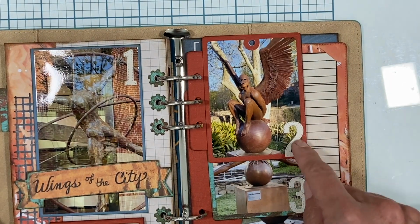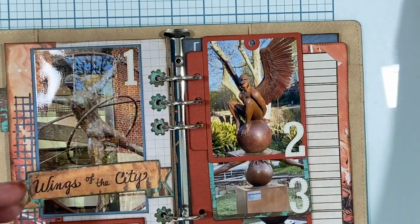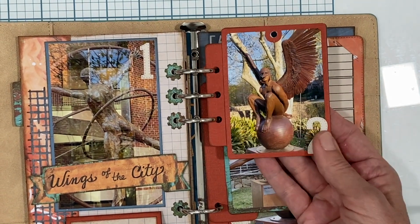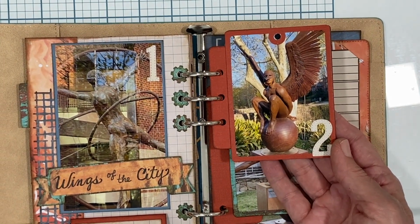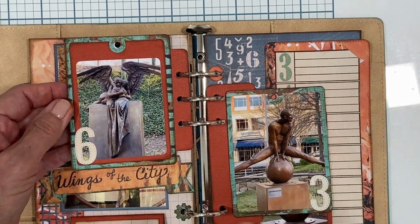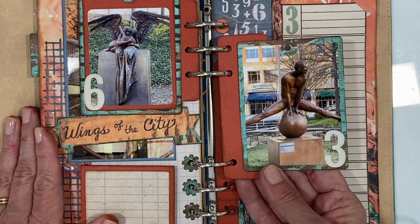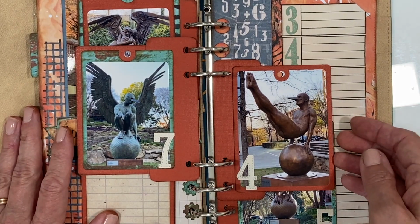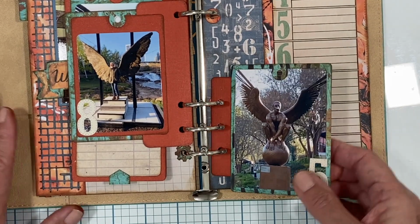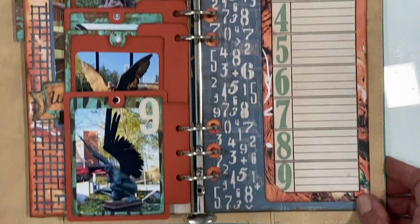Okay, so I just went ahead and cut out those numbers on just some plain textured ivory cardstock, and I adhered my photos to my little flaps here. And so it does go 2, 3, 4, 5, and then 6, 7, 8, 9. So there's 6 and 3, 7 and 4, 5, and then 9. So that's pretty cool, right?